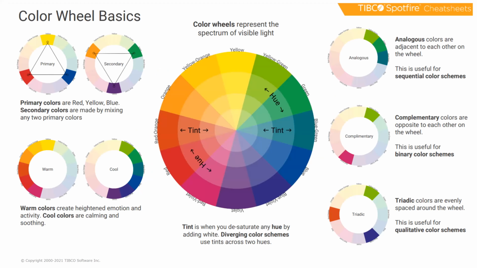Okay. So we've talked about color a lot in the past. I don't want to spend too much time on it, but I think it's worth revisiting a couple points. So this is your color wheel. As you go around the wheel, that's your hue. As you go lighter and darker, that's your tint. Colors that are adjacent to each other are analogous, opposite to each other complementary. Triadic colors are equally spaced out. And we're going to use that in color themes on the next slide.